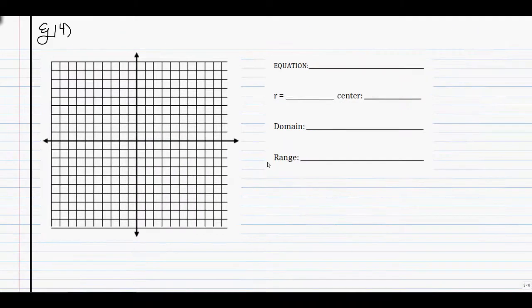Okay, so here we go. Let's move on. Okay, so for the fourth example, no, just kidding. I'm not going to do a fourth example here. That'd be kind of silly. This is kind of easy. Instead, what I'm going to do is give you this as a try it. So go ahead and try to graph this circle, so you know the deal.